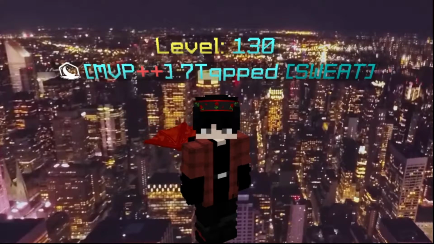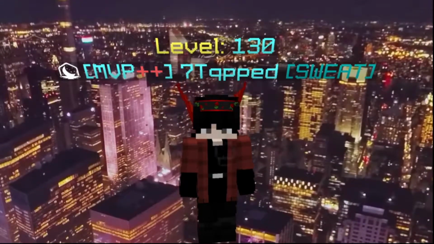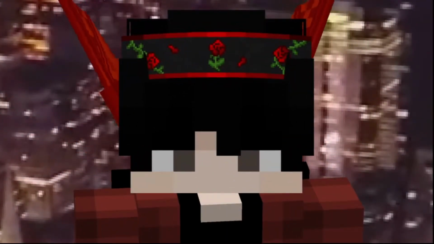In my opinion, shaders look much better, but if your computer can't handle very high level shaders, then don't worry, it's still fine without shaders. It just may not look as appealing. But without further ado, let's make some thumbnails.